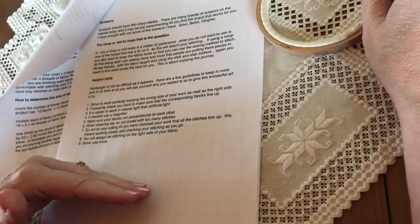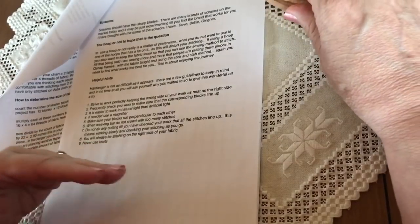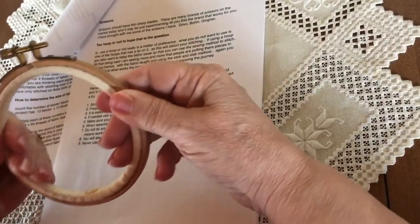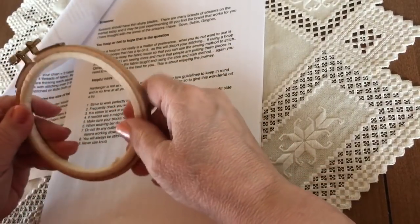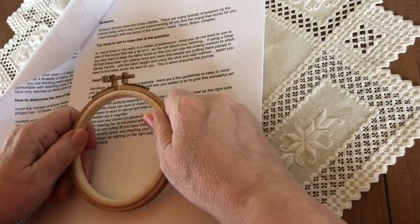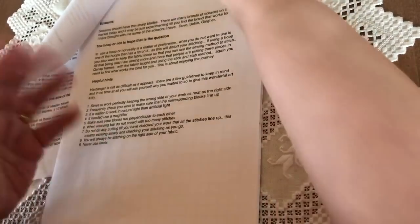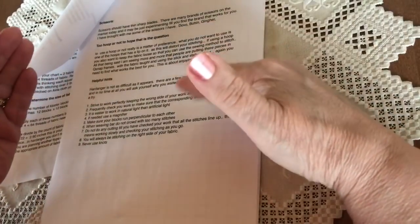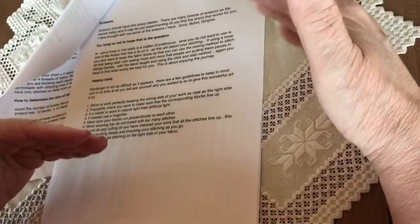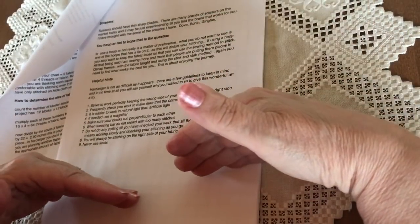I'm going to teach you how I do it. There are other ways out there. As in anything else, there are many means to an end. And in this case, the end is all the same. You know, you want a beautiful project. And how you get there is your own individual preference on how to do things. I'm going to teach you how I do it.